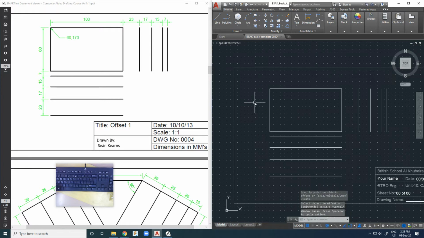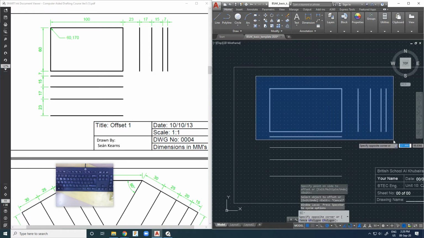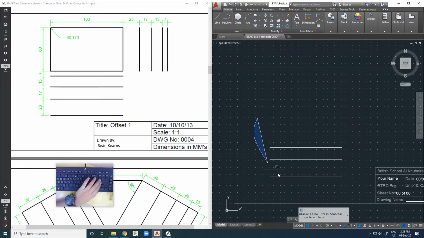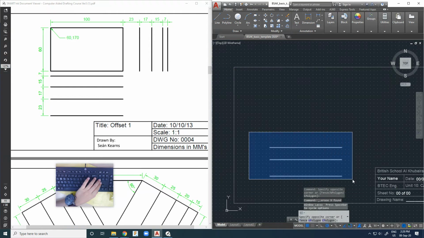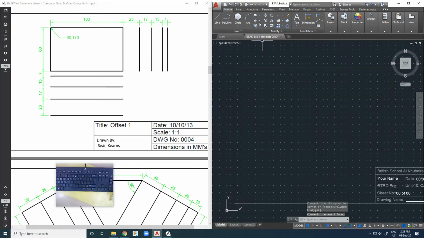One thing that you might come across, if I delete all this, you might be tempted to draw a rectangle as a solid rectangle instead of doing it as 4 separate line commands.